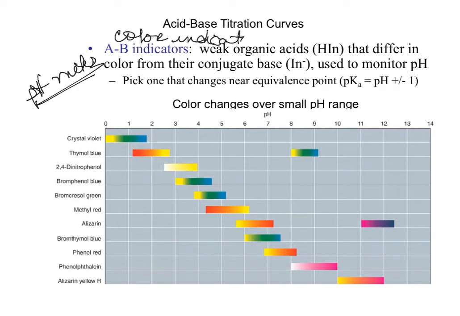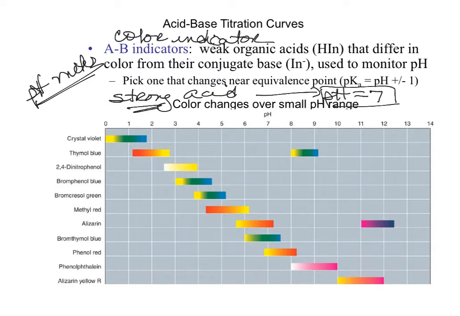So where it says AB indicator, it's really color indicator. Basically, you choose a substance that changes colors at the pH at which you expect to reach the equivalence point. Remember I said in the beginning, if you are titrating a strong acid, the pH at the equivalence point will always be 7. So if you did not have a pH meter, you would want to find a substance that changes color right at a pH of 7. All right, so I would say any of these would be okay. Yeah, any of these would be fine.